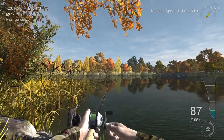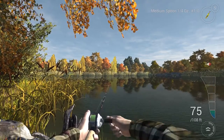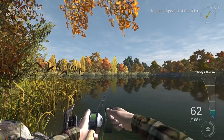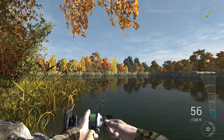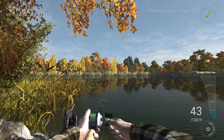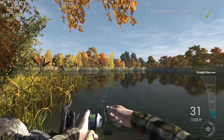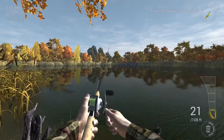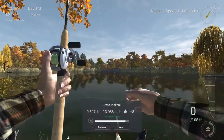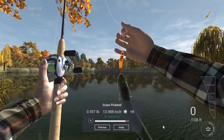See what happens. Oh, there we go. Fish on. Big. Ugh. Man, we're just getting no love from Emerald Lake right now.